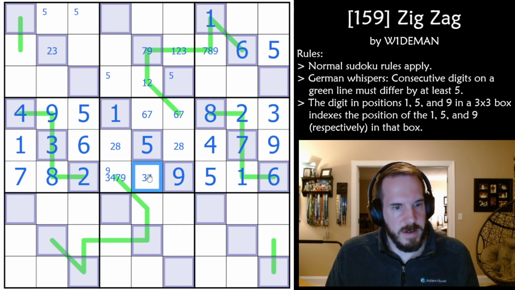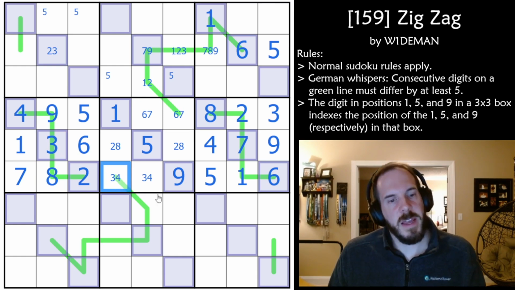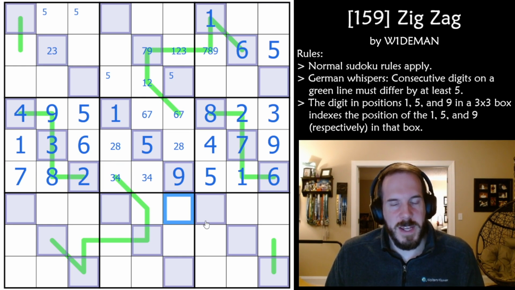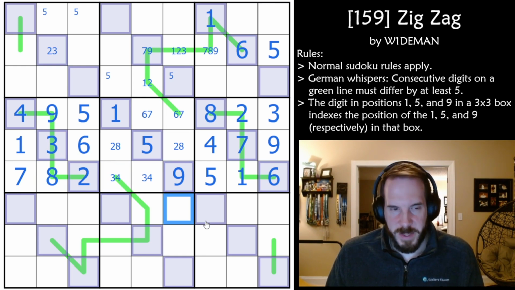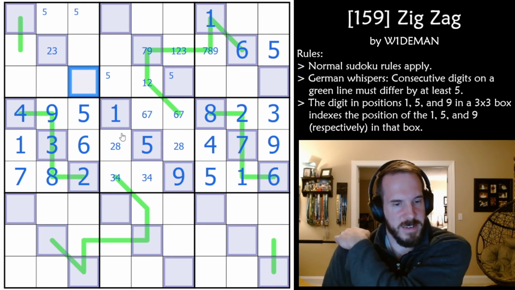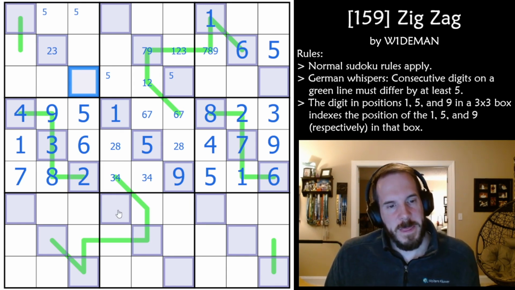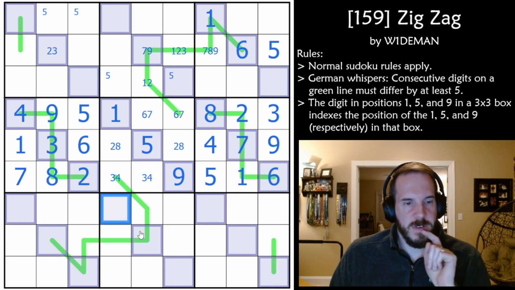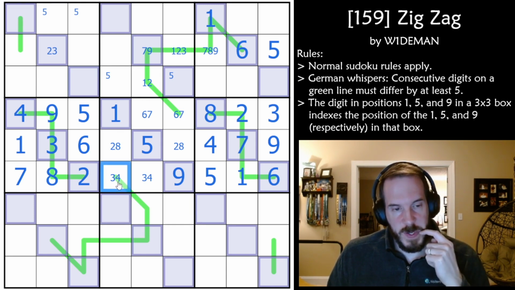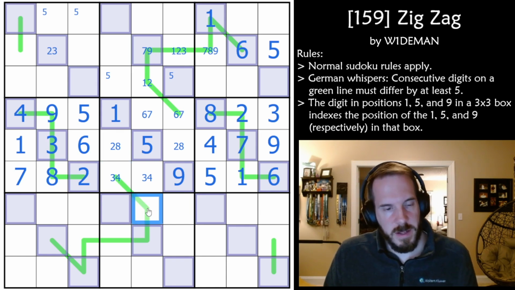7 is taken out of here by Sudoku for a couple reasons. Okay. Take a breath. That's really, really cool. I hadn't appreciated that, but I really like that property of this rule set. Okay, so now we've got this whisper line, our high-low polarity, I guess we can call it, is resolved.